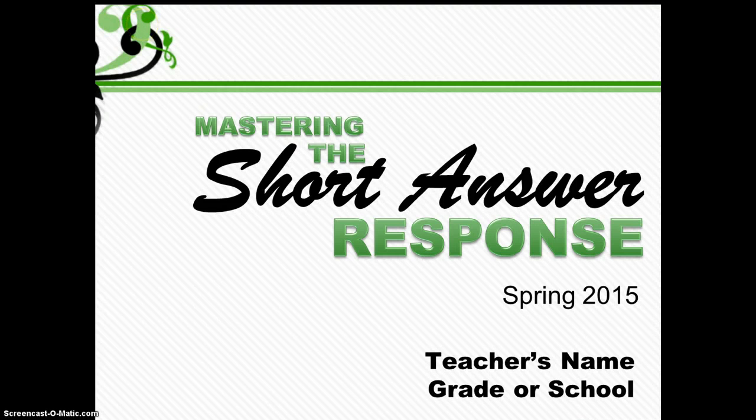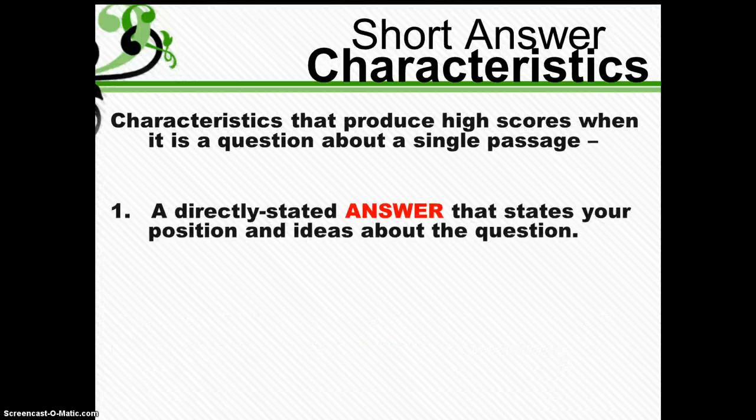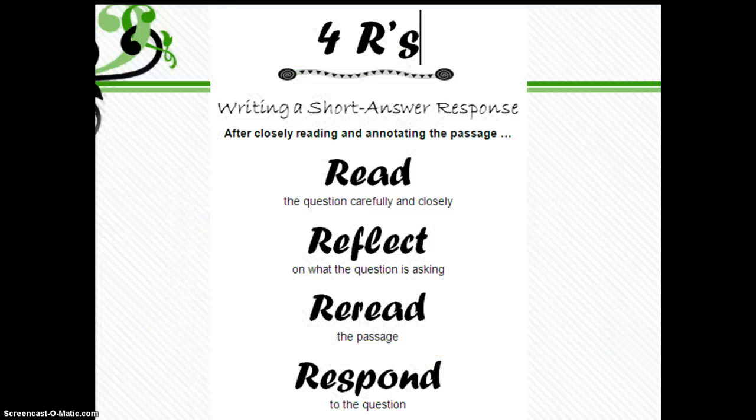So it starts off with a slide where you will input your own information, walks students through the characteristics of an effective short answer with elements coming specifically from the rubric but that have been translated to the acronym ACE. I know some of you may be familiar with this strategy. ACE will only give you a 2 if you follow it. ACES, however, with the S, has the potential of yielding a 3 for the response.